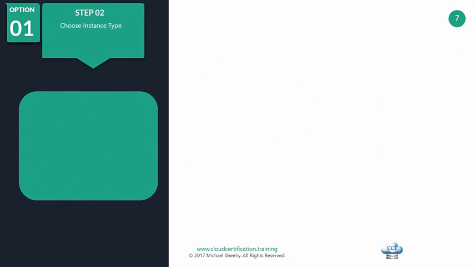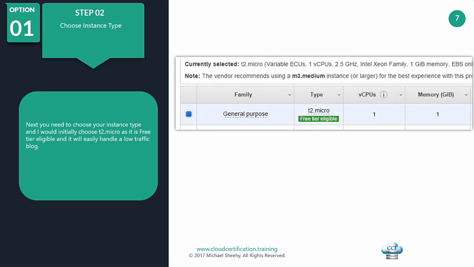After you've chosen that, you'll be asked to choose your instance type. Unless you have a reason not to, choose T2 Micro, especially if you're still free tier eligible. Now, if you've only had your AWS account for less than 12 months, you should still be on this free tier. Again, choose T2 Micro, and if you think you need something bigger later on, you can easily just change it.